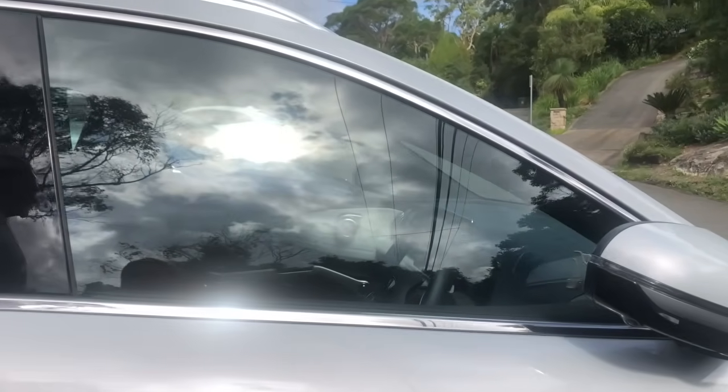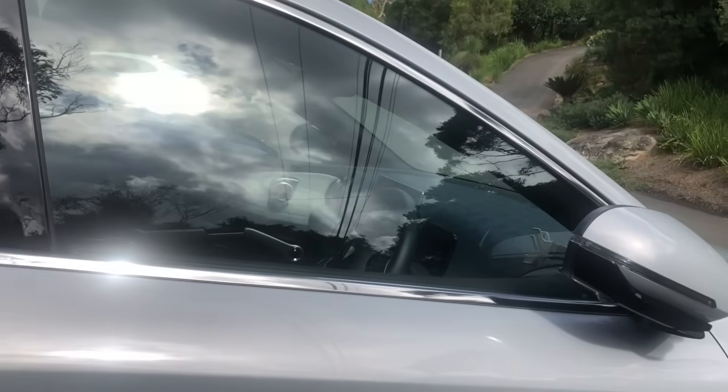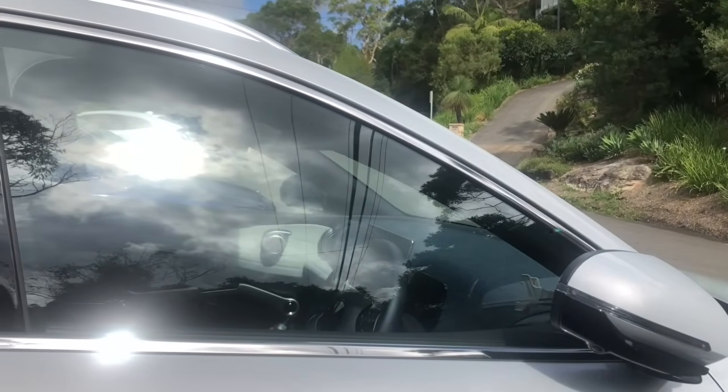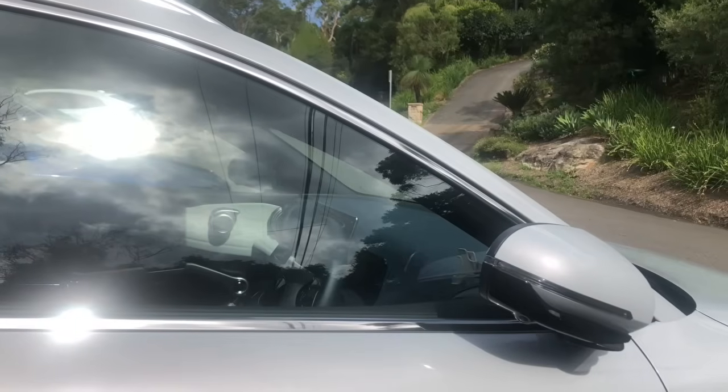There'll be a third way to enter the car, which is the BYD app, which I believe is coming out next week. So I might do a video about that when it comes.